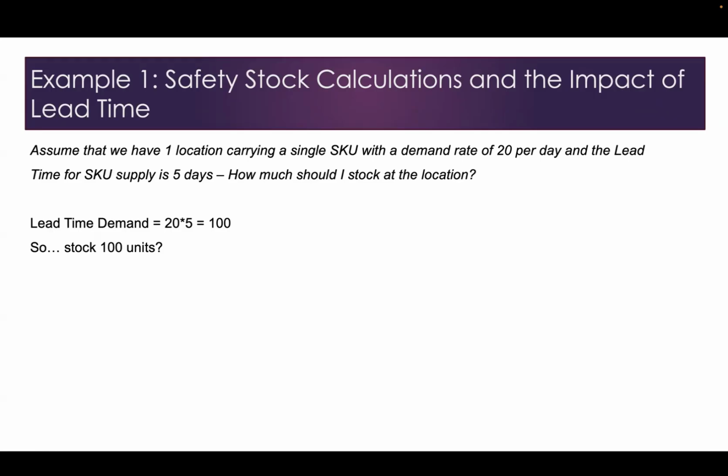Does it not depend on how often you ship from the upstream node to this location? No, that's a misconception, because it's your lead time. I'll give a more detailed example next time, but you're always focusing on lead time. It's not how frequently you ship, because let's say it takes you 1 year to make something. Even if you ship every day, if it takes you 1 year to make it, you had better have 1 year's worth of lead time demand. Because let's say your demand is 0, 0, 0, 0, 0, that's fine. But now you get an order for 5, then you need to have some amount, right? Does that make sense what I'm saying?